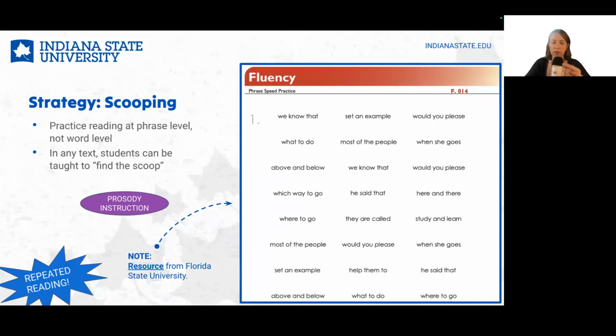If you don't want to use an isolated example like this with the phrases, you can use any text that you're working on in class. It's helpful if they have digital annotation tools or if they have their reading passage on paper. You can integrate a little grammar there, or we can circle the first word in the sentence and then start the scoop there. Maybe circle every fourth or fifth word, and we're going to just start the scoop. That helps them practice reading in phrases and not reading at the individual word level.